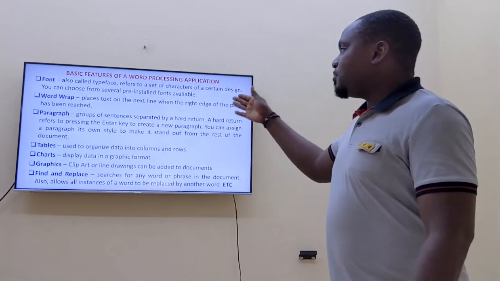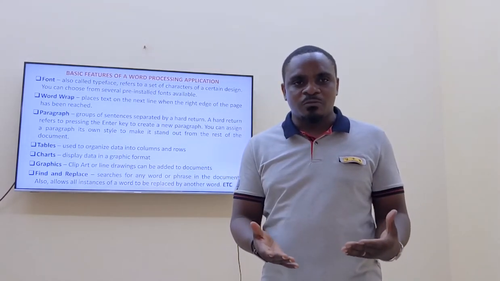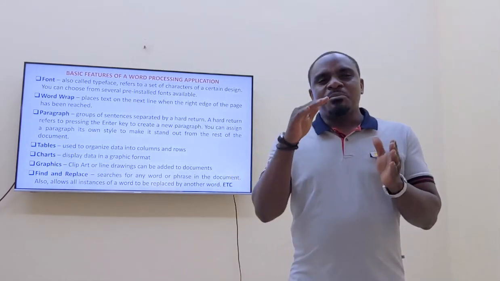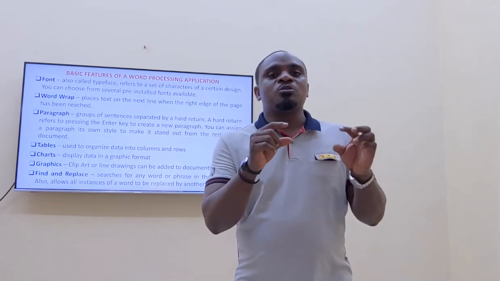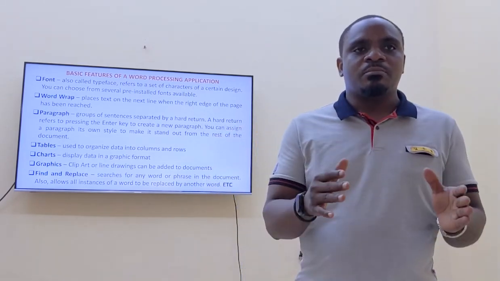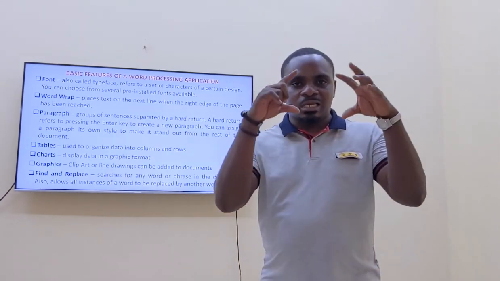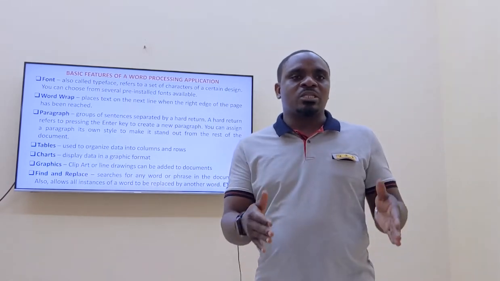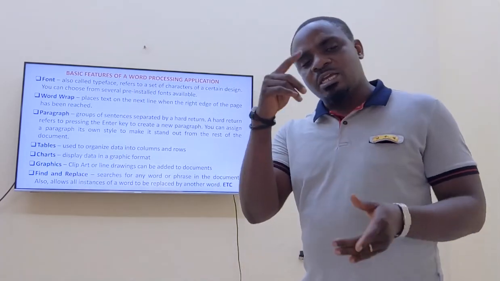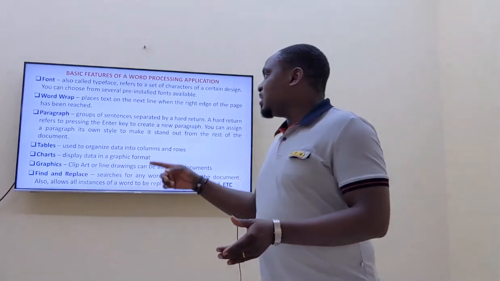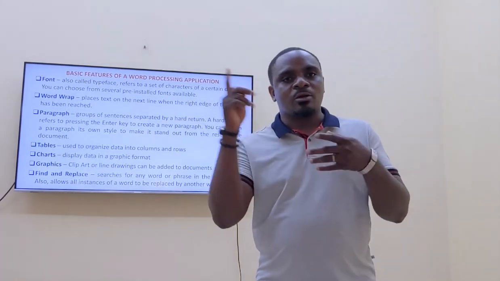Now, what word wrap does in a proper word processor is that it enables your document to be arranged line after line without going beyond the paper margin, because the standard paper size every word processing software uses is A4. So it makes sure that you have a margin that your text doesn't go beyond. When it gets to the edge, it wraps under. That is why it is referred to as word wrap. It gets to the edge, wraps to the next line, and continues.